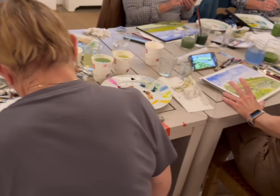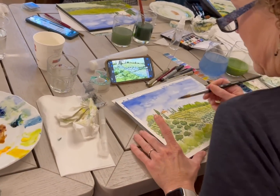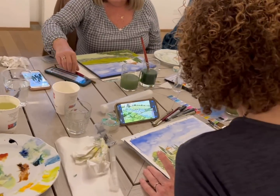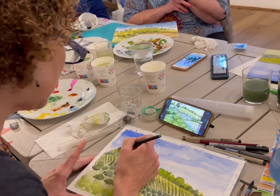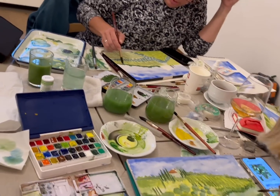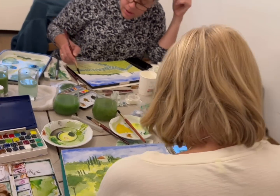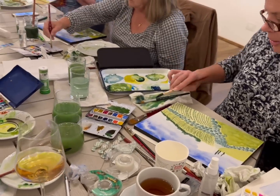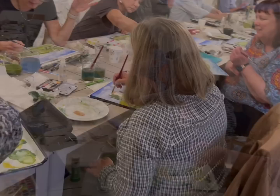This was a landscape picture of a view vista from the actual venue we were staying at, so you could see all the beautiful creations everyone did. Such a fantastic job. I was so proud of my students. They were phenomenal. Everyone has this thing where they feel uncomfortable and they don't think their stuff is great, and it actually looks amazing. When you see them all together, it's just mind-blowing how fantastic they are, and I really enjoyed showing them this.